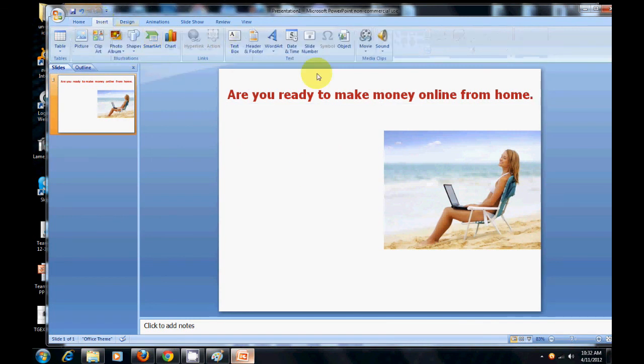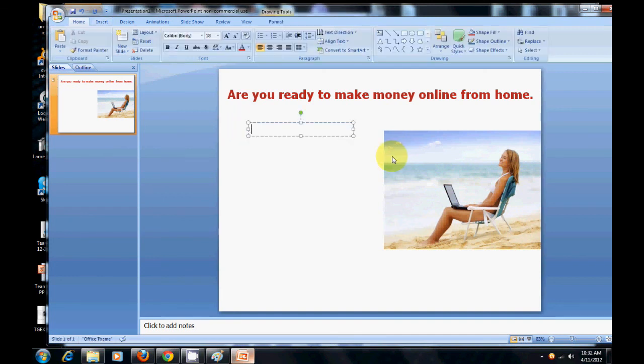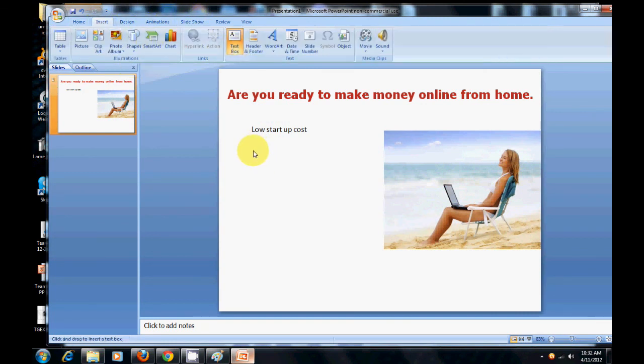So now we're going to go back to text box. Let's throw something in here, a couple of pointers. What are some pointers here that would maybe encourage somebody? Low startup cost. We'll do another one. Insert text box, because I want to move these around separately.